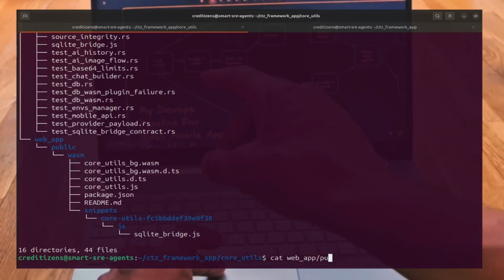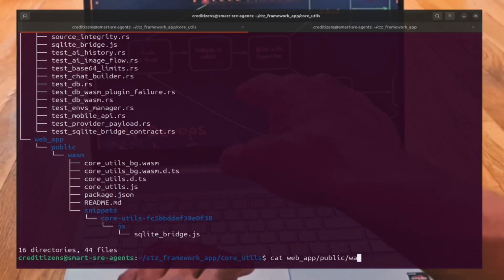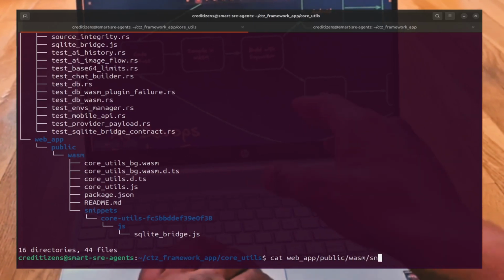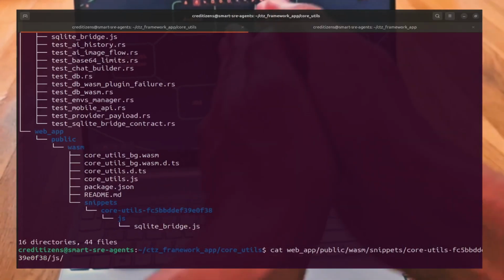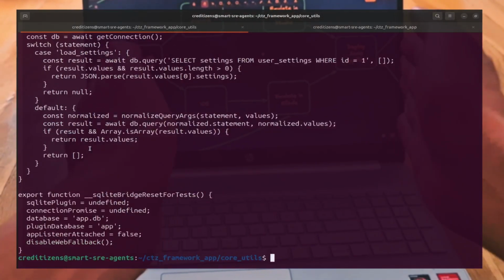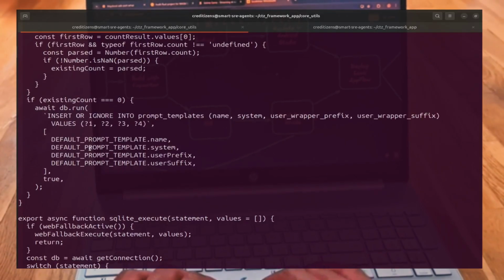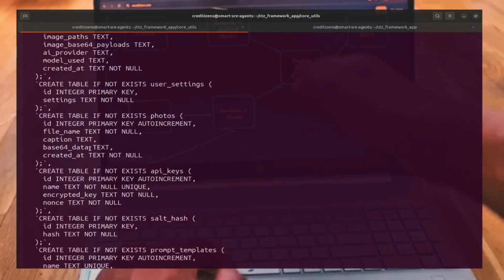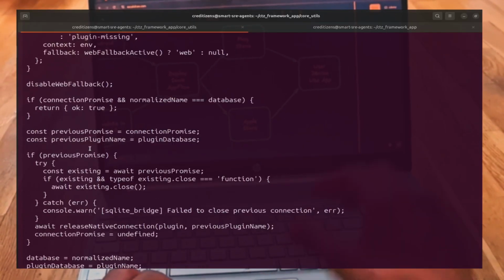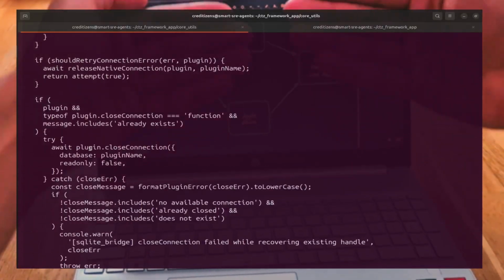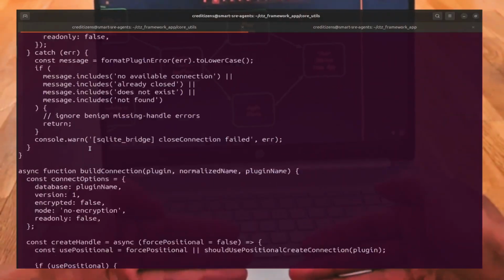SQLite bridge. And that's what I struggled with for a while, to have those bridges working fine between the Rust side of the database and the SQLite plugin side of the database.